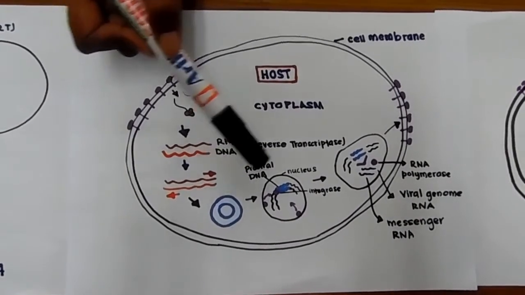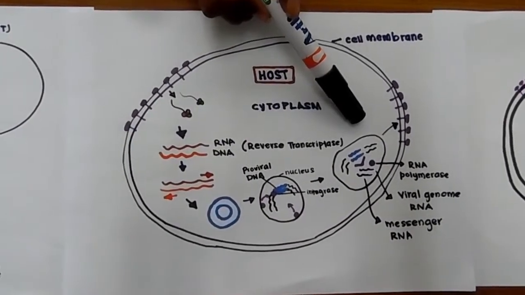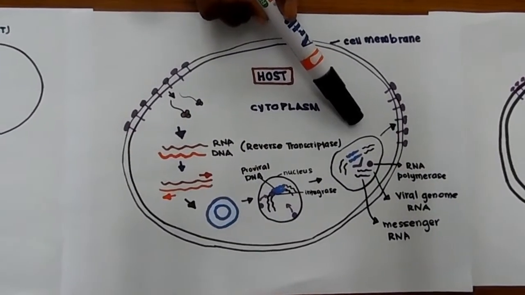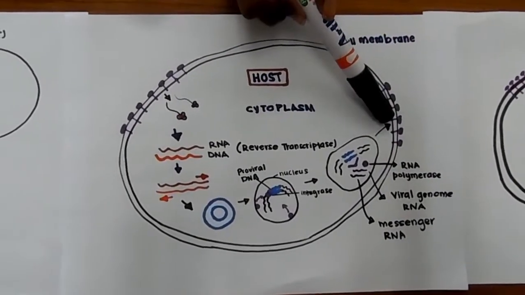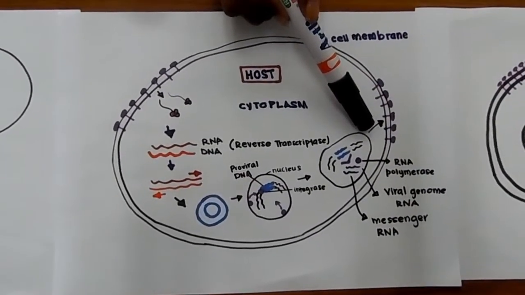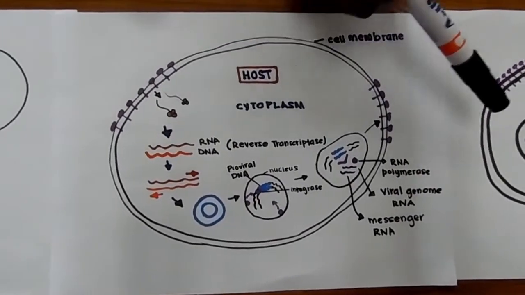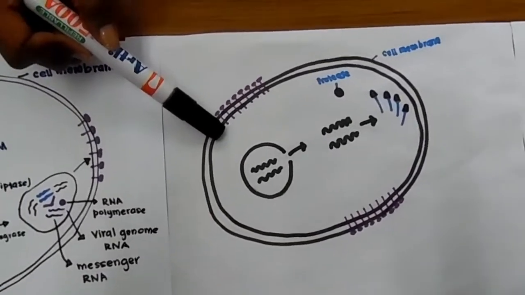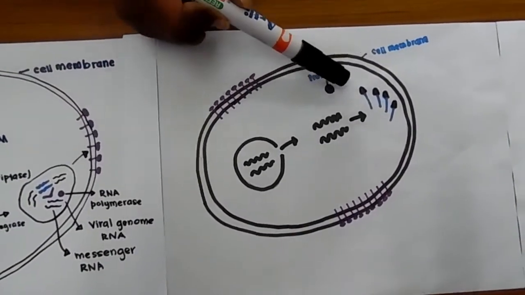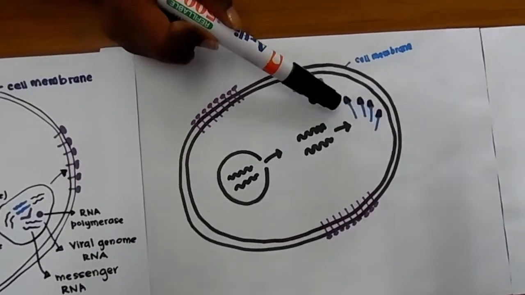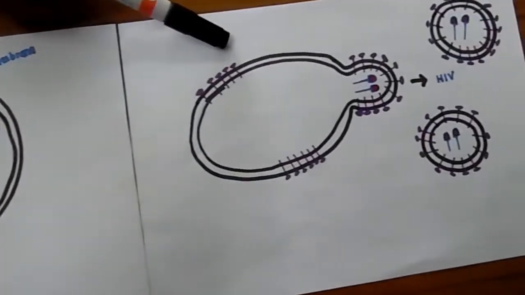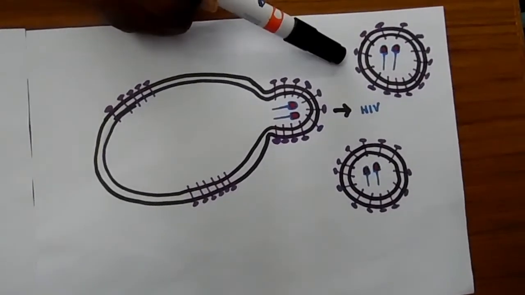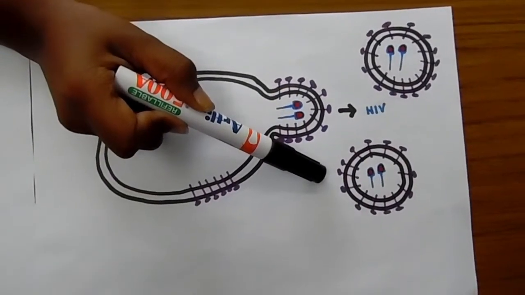RNA is synthesized from the proviral DNA, yielding mRNA and viral genome RNA. Viral mRNA is then translated, yielding viral enzymes and structural proteins. Some of the functional and structural proteins are formed by cleavage through the enzyme protease. GP120 is inserted in the host cell membrane, and the structural proteins surround the viral RNA to form the core. Finally, the virion is released through budding and starts to infect other T cells in the immune system.